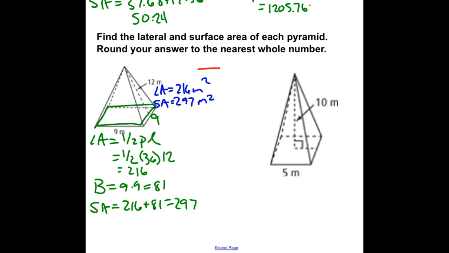There you go. So this next one is very similar, but once again, you're going to need to use the Pythagorean theorem like we did up above. So here will be where your slant height is. You've got the height of the object, 10, and then what we have right here is actually the radius. And it's actually going to be half that side length, so it's going to be 2.5. So you pause the video, do your Pythagorean theorem, get your slant height, and then plug it in to find your lateral and your surface areas.